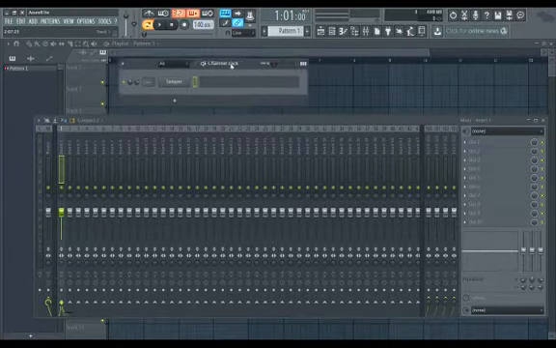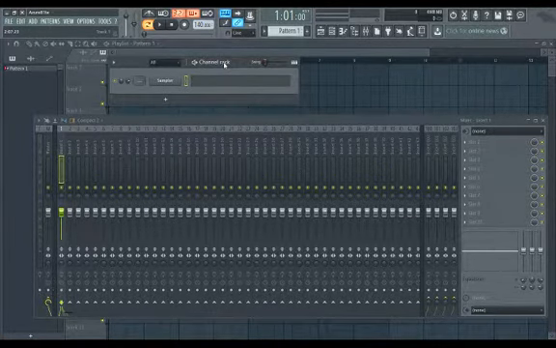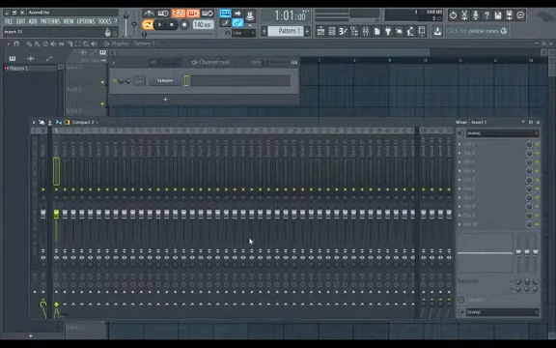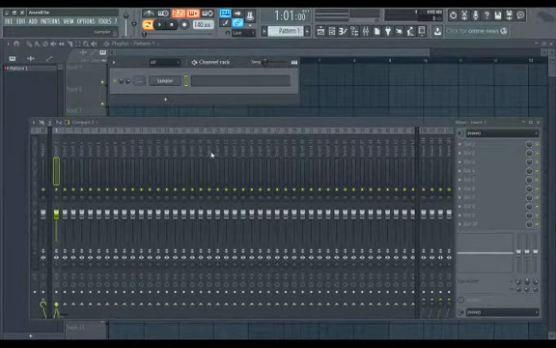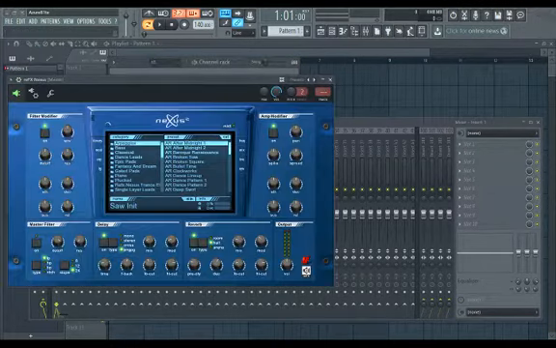In this video, I'll be teaching you the 6 most important effects that you have to know in FL Studio. So let's get ready. The first is the EQ. Let's get something to EQ. In this case, it's gonna be a piano.